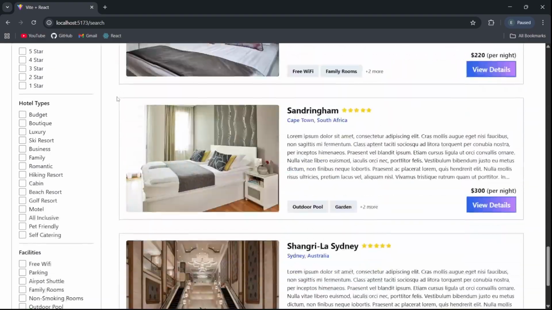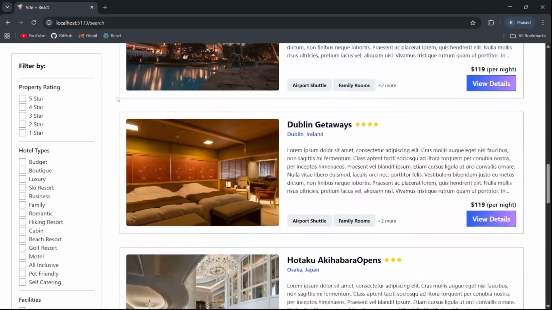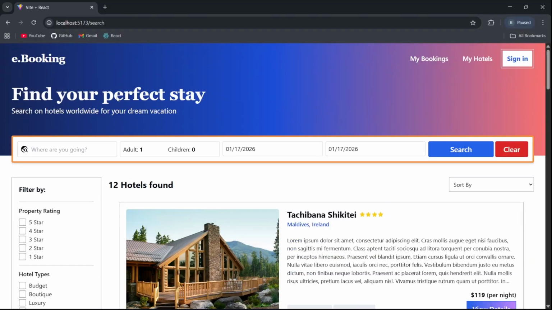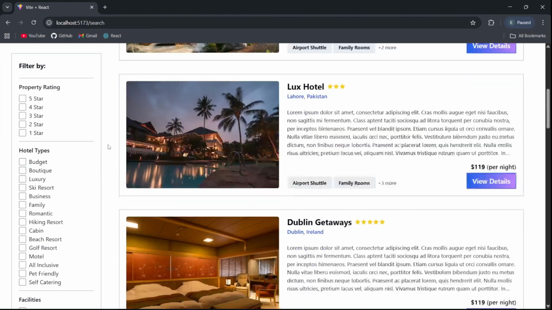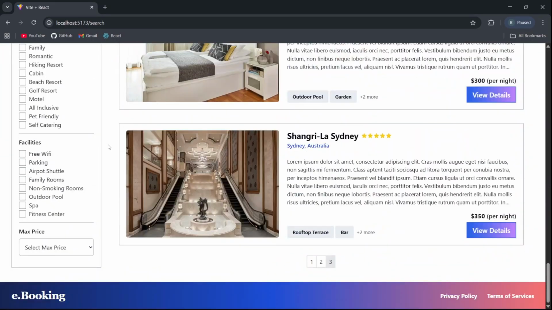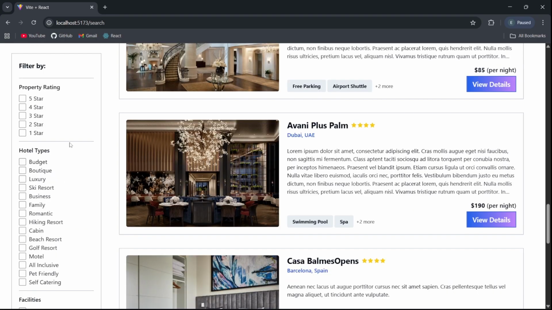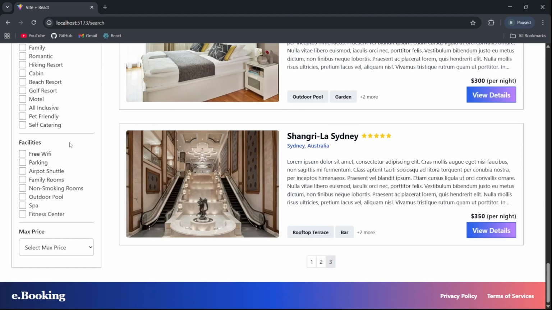So if we move, as you can see, but there's one more problem, that is we have to scroll all the way to the end to be able to select the facilities and max price filter, and it's not a good user experience. To make it good, we can show a scroll bar that the user can scroll to see all of the filters without going all the way to the end of the screen.